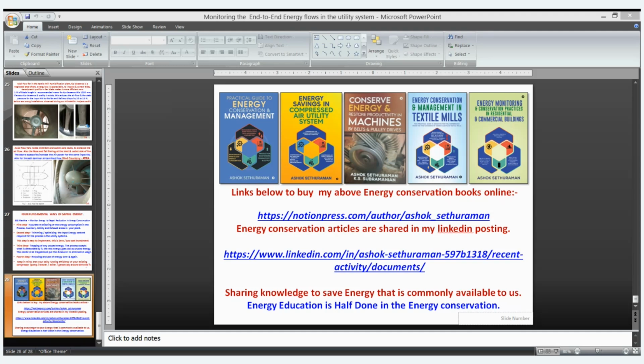Now again, there's a question from Mr. Chodhankar, and his question is, what is the optimum velocity of water in the pump discharge lines from an energy conservation point of view? We have many other questions also, but I think this is the last question that we are taking in, and all the questions will definitely be conveyed to Mr. Sethuraman, along with your email addresses as well, so that he can get in touch with you.